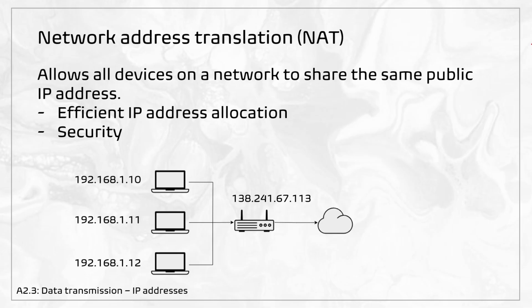When things are sent to your house, it's shipped to your house's address instead of the exact person's room that it's for. This model has several advantages, being that it uses public IP addresses efficiently, and it improves security for individual devices, as your router can block bad actors from entering your network. Let's now expand on how data is sent through the internet.